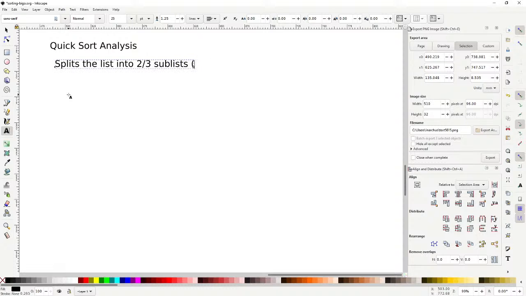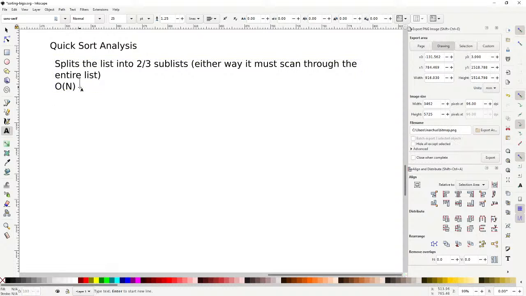Either way, it must scan the entire list. So basically what I mean by that is that this is an O of n process. Whatever the list is, it has to do that amount of time. So if n is equal to the length of the list, then it's an O of n process, O of length of list.